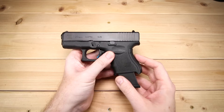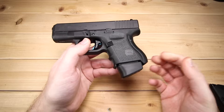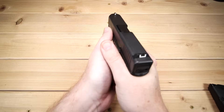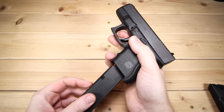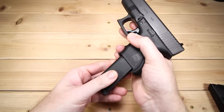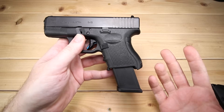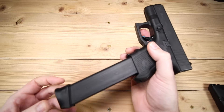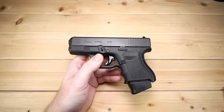One of the cool attributes of the 26 and really the Glock line in general is their magazine interchangeability. This is a 10-round magazine with a plus two from Glock — just their factory plus two — and I've been running it like this. This gives me basically a full grip. It's still pretty small in the hand, but it gives me a little bit more control and it's a little bit more enjoyable at the range. Here's a 15-round magazine — works really well, great backup magazine, and they even make sleeves for it. There's a Glock 17 magazine at 17 rounds, or even a Glock 34 magazine — that fits very nicely. And for extreme backup, we've got the 33-round magazine as well.